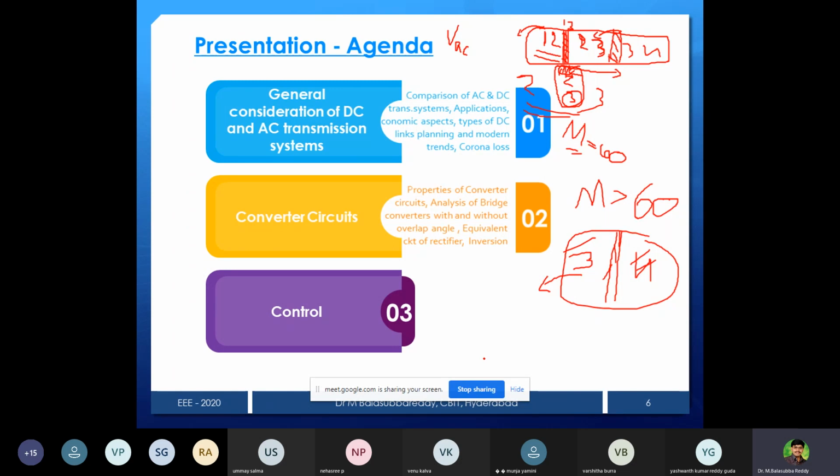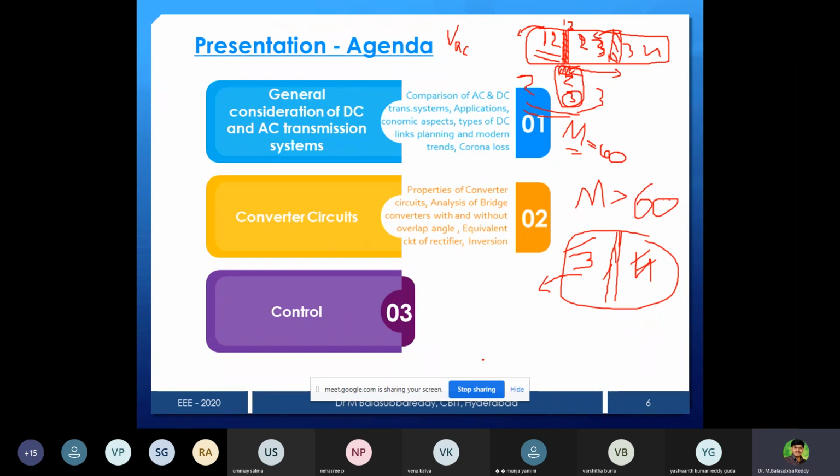And then equivalent circuit characteristics, we can observe the rectifier characteristics and then inverter characteristics, all these things. Another one is control strategies. We can see DC link control, which we write as the equivalent circuit of an HVDC transmission. After the rectifier station there is a DC voltage, and then a transmission line resistance, meaning we consider an equivalent resistance, then the rectifier station resistance and inverter station resistance, and some taps will be there on the sending end side and receiving end side.